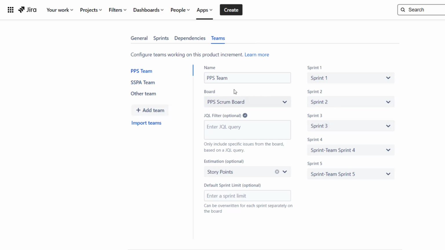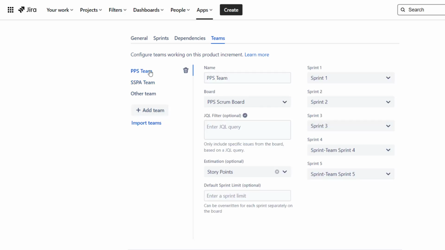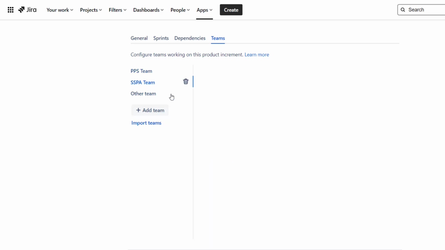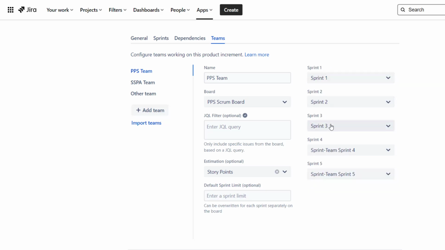So you can see that each team could have different boards selected, but there are also cases where two or more teams are using the same boards, but how we distinguish who does what is by having different sprint names. So each team has their own set of sprints. So you could also use the same board for multiple teams, but map different sprints to our columns.